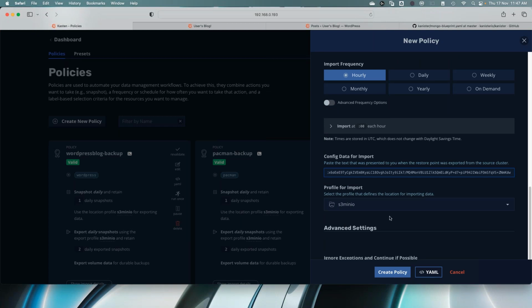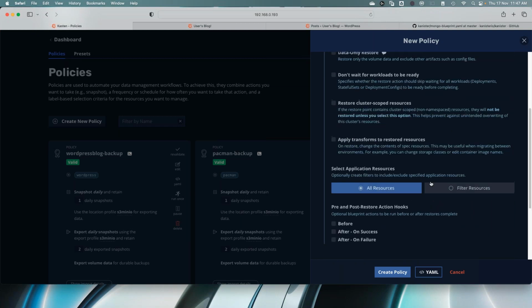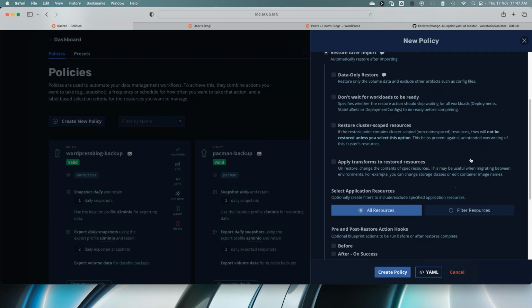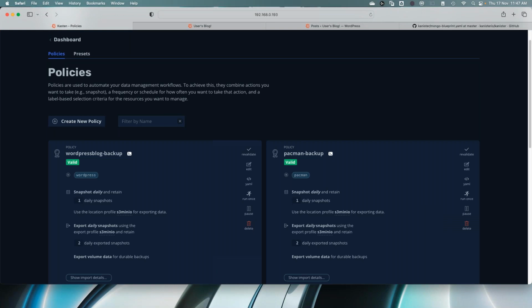Okay, you do this at the DR side, then it will run according to schedule. All right. Once it detects there's a new change, you will then perform a recovery at the DR side. All right. So that is how easy it is for you to do a DR with Kasten.